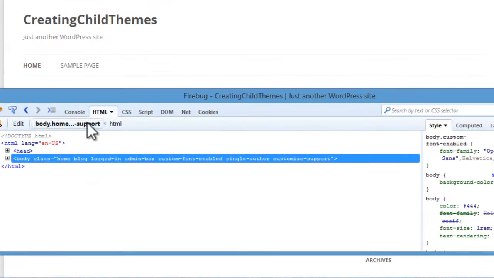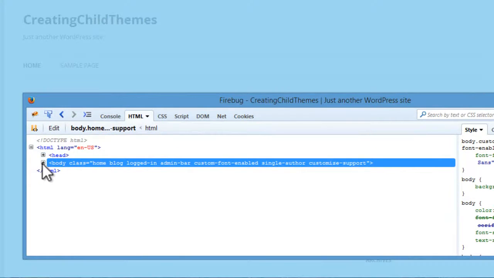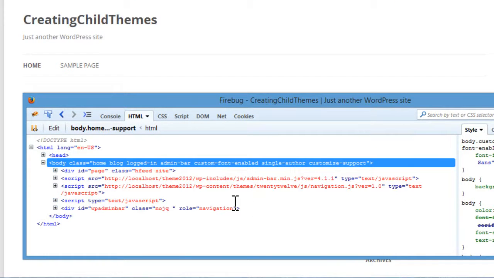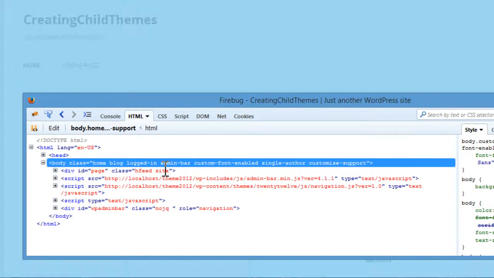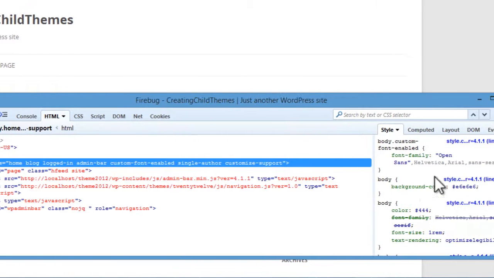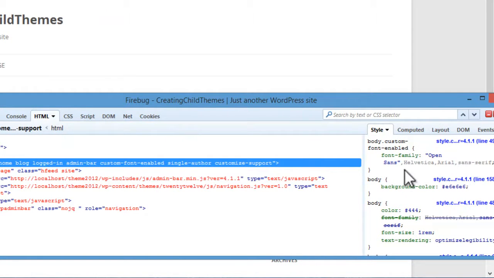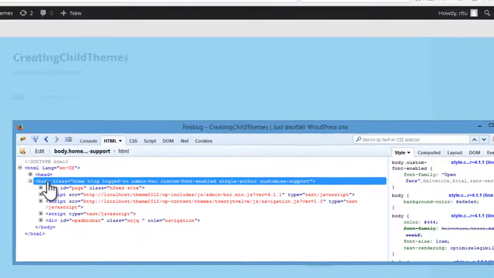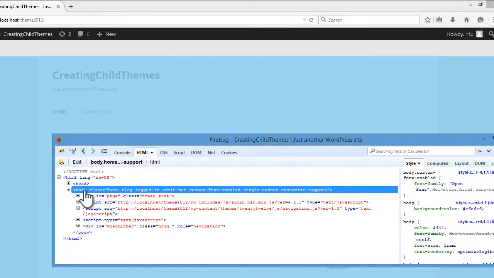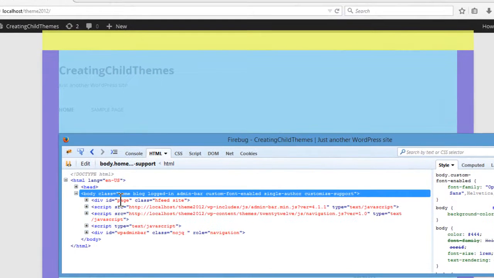When I click on it, here you can see I have the complete information. This is the HTML behind the scenes of this WordPress website, and this is the CSS, the cascading style sheet for this document. When I hover on body, it selects the body of the document. When I hover on the page, it selects the page of this web page.